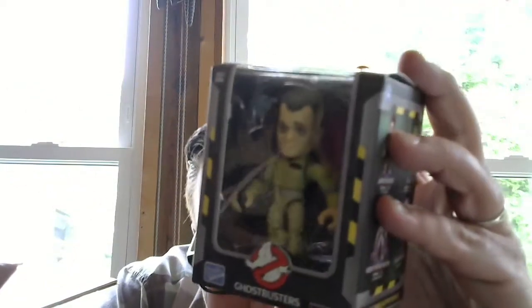Some more bubbles. Alright, oh, this is cool. I don't know what his rarity is. 1 in 6. 2 in 12. This is a Loyal Subjects Ghostbusters. This is Bill Murray himself, Mr. Peter Venkman. So that's pretty cool.